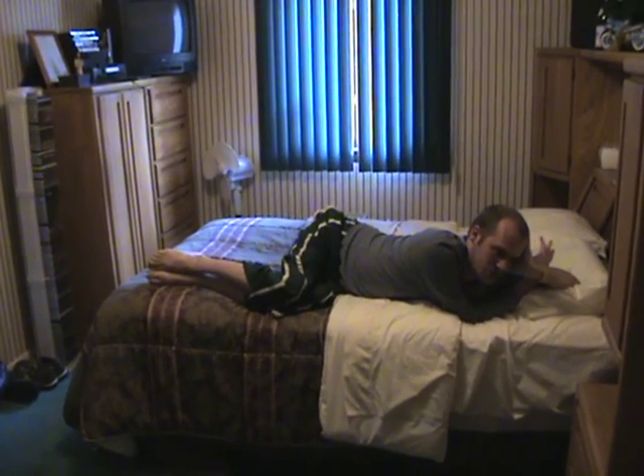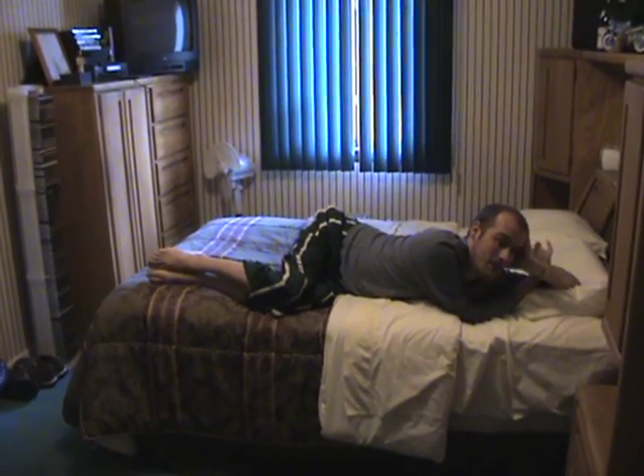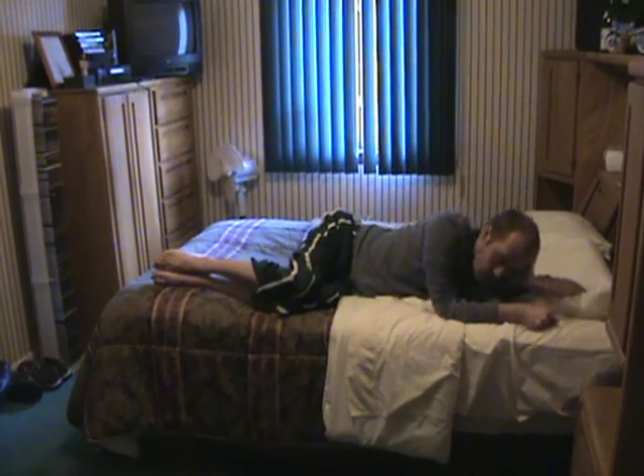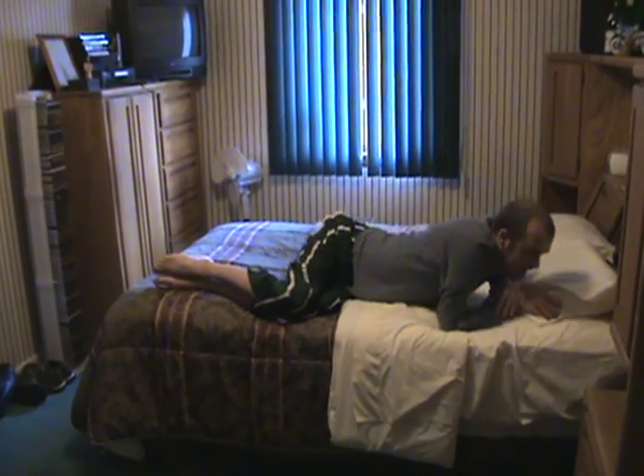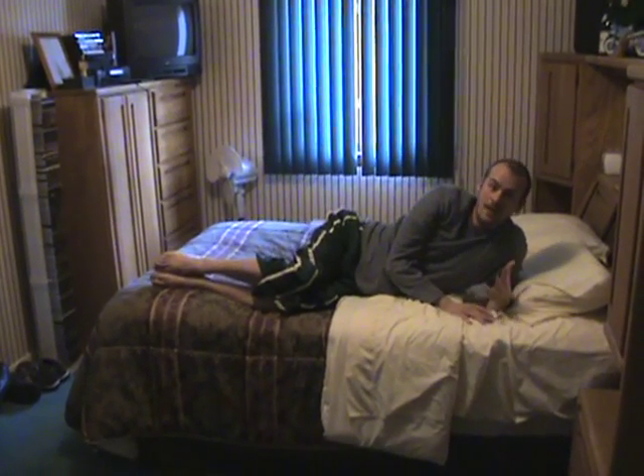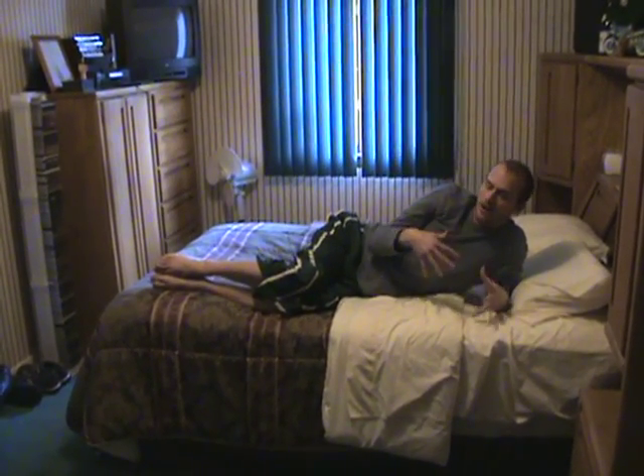Now that I'm in this position, I'm still not able to push myself up because of strength and also the position of my hands. So I need to get my arms underneath me — I'll move my arms to a position where I can get up just a little bit higher.